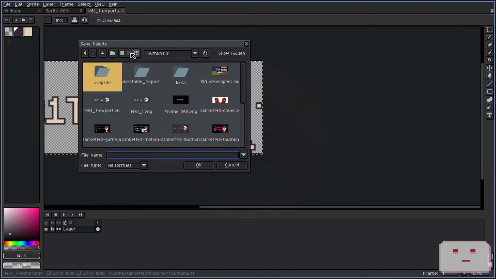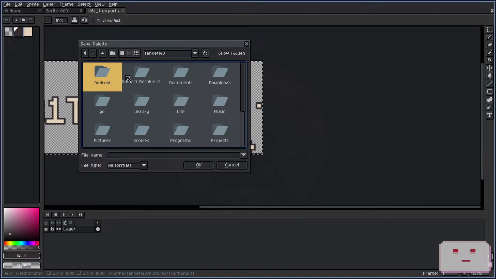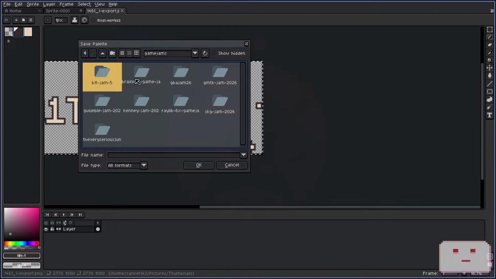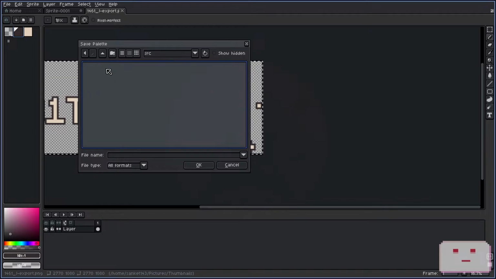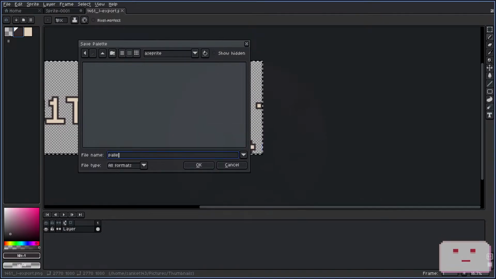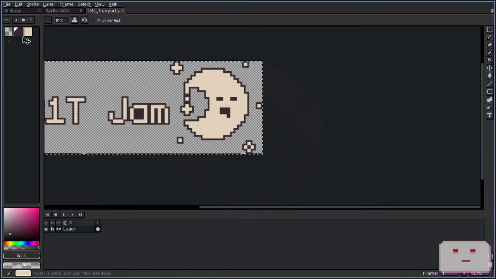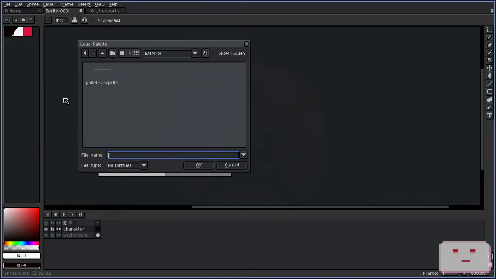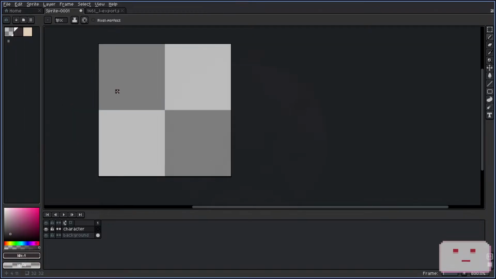Save as sprite and palette. How do you spell palette? Is this correct? And then load palette in this. Okay, nice.